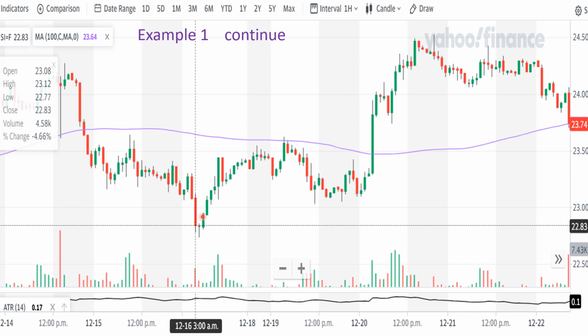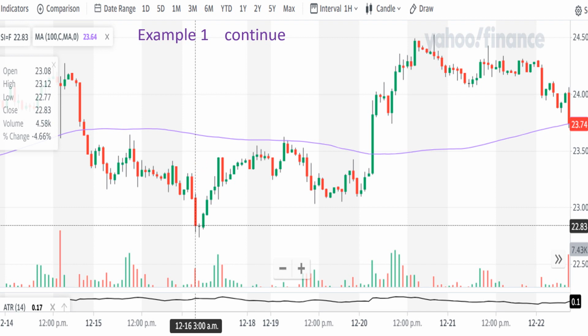I can enter the trade at the close price of this bullish candle, and the close price of this bullish candle is $22.94, which is 29 cents less than when we entered the trade at 4H time frame. And the ATR value for this candle is 0.163. So I can enter the trade at the close price of this candle and put 2 ATR below the close price for a stop loss, and 4 ATR above this close price for profit target.